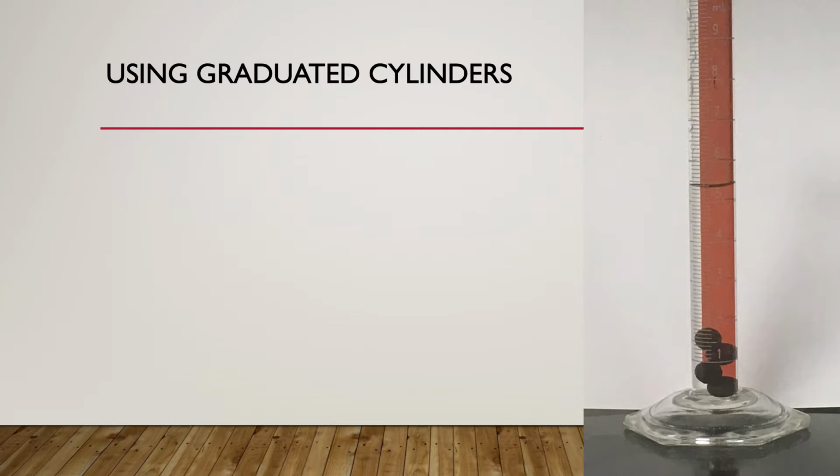So here, if we're looking at our image on the right-hand side of our screen, all of our liquids, when they're in graduated cylinders, that are typically our water-based liquids, are going to have this slight U shape to them, which we refer to as a meniscus. And so we always want to measure the volume at the bottom of that U shape, or the bottom of that meniscus, when we're making our volume measurements. And it looks like right here is the bottom of our meniscus. That's approximately where we want to figure out the numerical value.